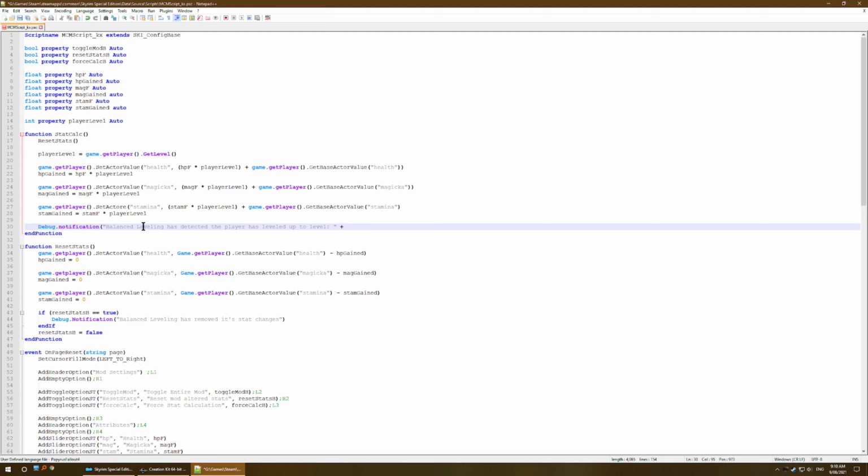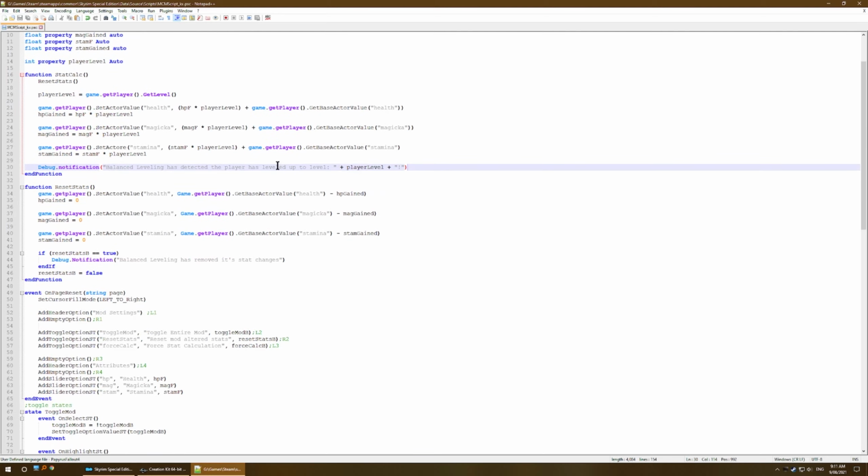We want to add the player level variable property, plus this string. And just put a nice little exclamation mark in there and close it. So that'll play every time this function's called at the end, so we know that it's calculated correctly and it's gone through the whole function. It just lets the player know that it's working.